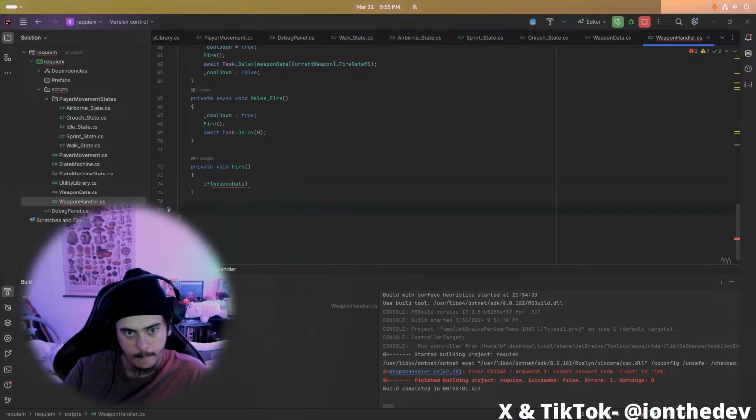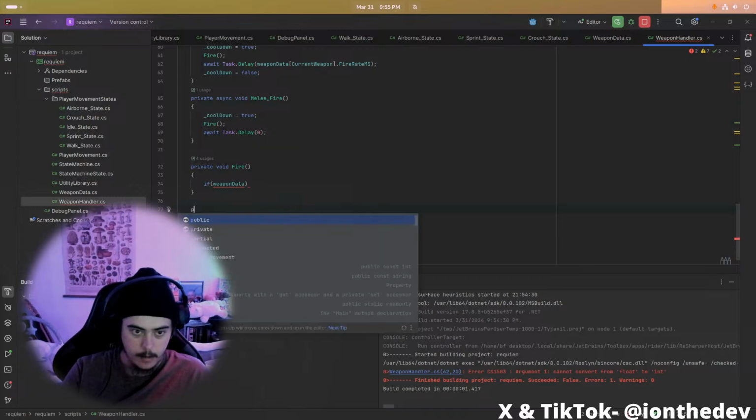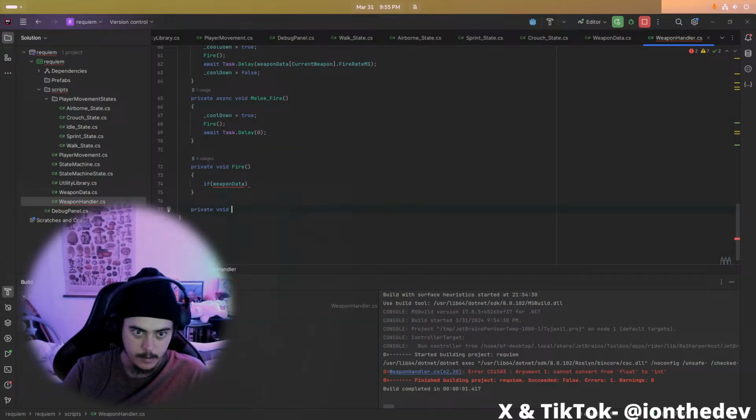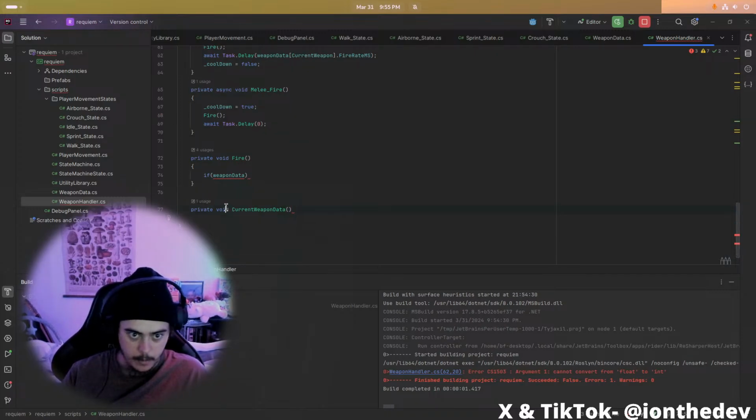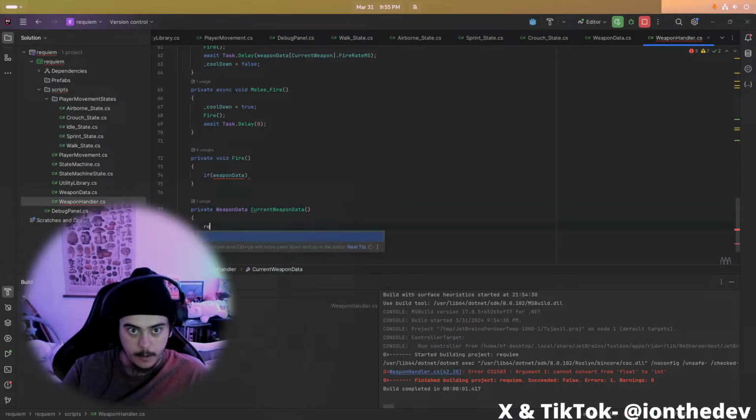Let's do private void get current data. And this, instead of void, is going to be a weapon data type. Instead of rewriting that big thing there, we're going to return weapon data, current weapon, bam, and then just start calling this.